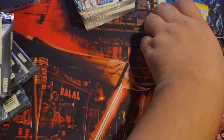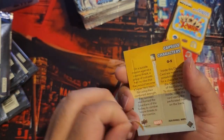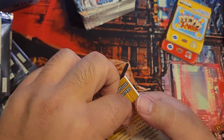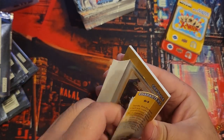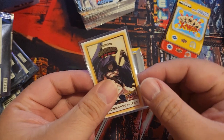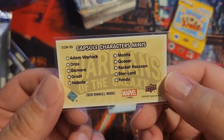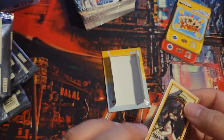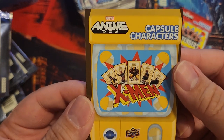So let's go ahead and open these capsule cards. Start off with the yellow one — Guardians of the Galaxy. Of course it doesn't open correctly. You got it — who is it? Gamora! There we go. This is a checklist for the Guardians of the Galaxy — that's awesome. Gamora. This is the X-Men one. Hopefully we can get Polo Wolverine.